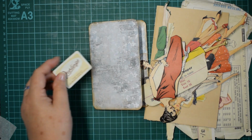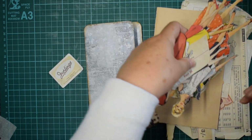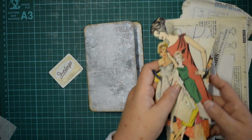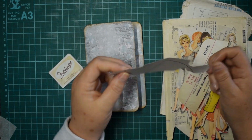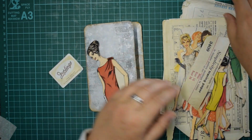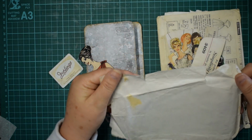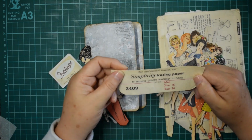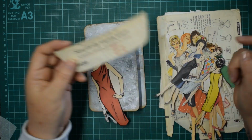So I've had some vintage patterns, and seeing as we're working on a sewing journal, I wanted to use these beautiful ladies. What I did was I backed them with some paper and then just cut them out, because the patterns were really battered and falling apart, but I managed to save most of the ladies. And the bits of patterns that I wanted to use as ephemera, I've just backed them as well and cut them out.